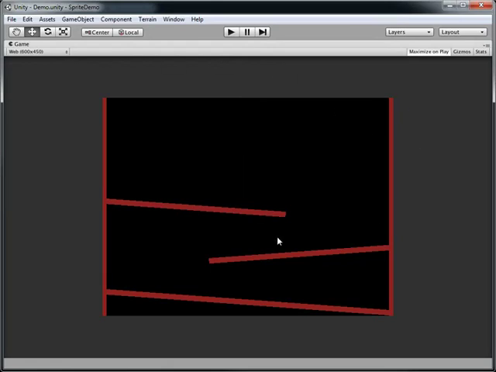So basically, that's all I wanted to show you in this video: how to set up the camera and how to set up the level. If you're on a tight budget and working with an iPhone, I recommend that you design your levels in a 3D modeling program, export them from there, and bring them in as a single mesh, so you only take a single draw call hit on it.